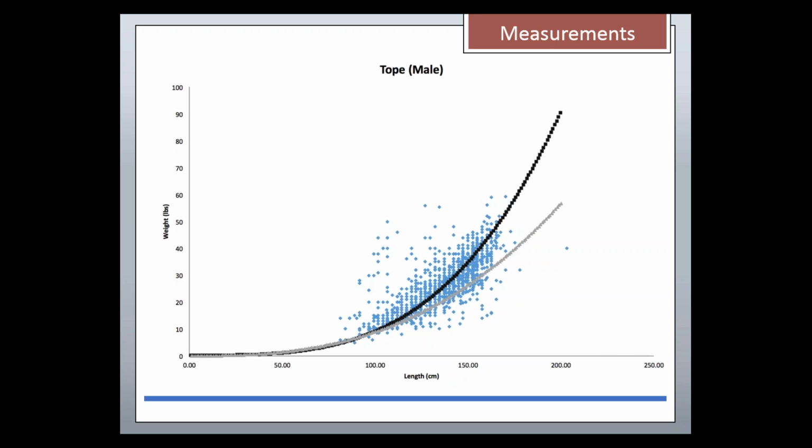This is as best as I could get with standard outliers. The curves that you see: the first one, the black line, is the female standard length, and the smaller one in the grey is the male. So it follows both lines quite well, but there are a lot of outliers. I've just put this down to error of the fishermen, because when I was looking at the data, there was no kind of conversion that could have been done that would make it lie better on the line.